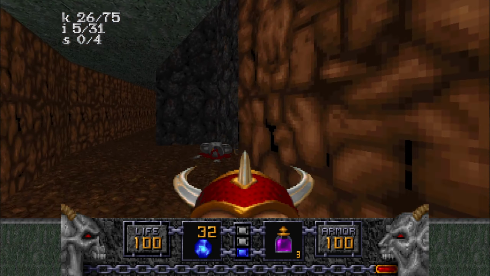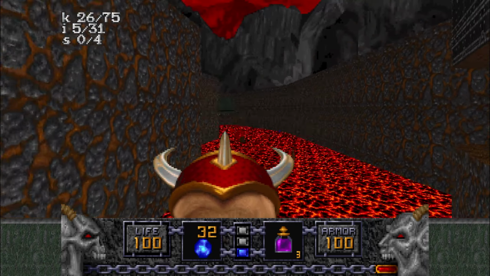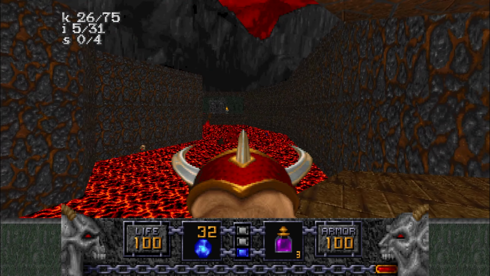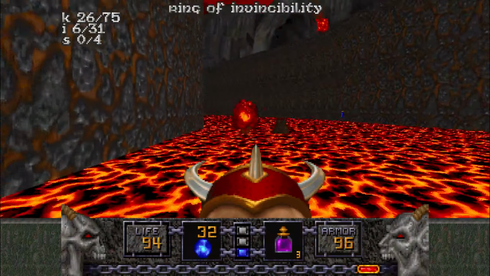Alright. Not bad. Not bad. Let's go over this way. Now that we have the blue key, let's just go ahead. Ooh, we gotta watch out for that little lava spitter, because that could potentially do a lot of damage. I'm gonna go ahead and grab that ring, and then run around the building and go to the blue door.